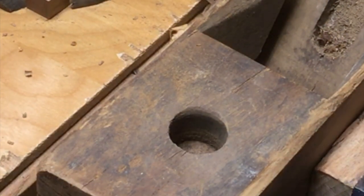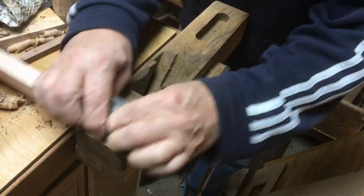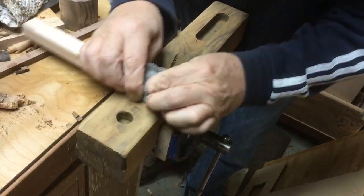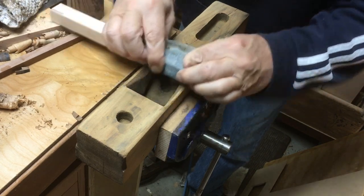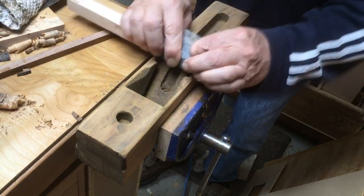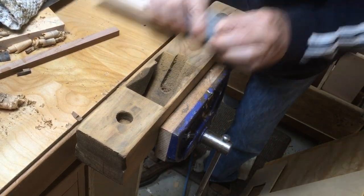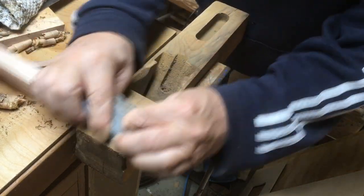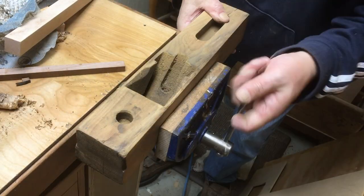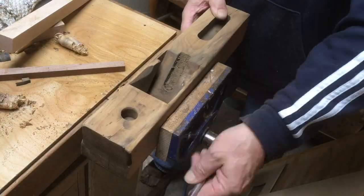One last thing I did while the top of the plane was still level with nothing sticking out of it — I did some final sanding just to get the top to look at least as good as the sides. Not perfect, because this plane has been through a lot as far as staining, but I was able to get it flat and uniformly colored so that when I oiled and waxed it, it had a similar patina to the sides. I ran some sandpaper with a straightedge over the top to level it out, then did some last-minute sanding on the sides with fine paper to ease those edges.